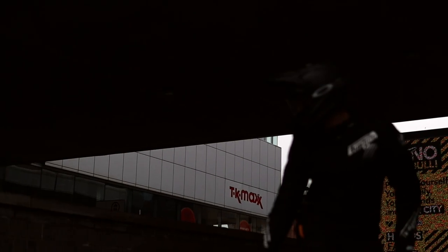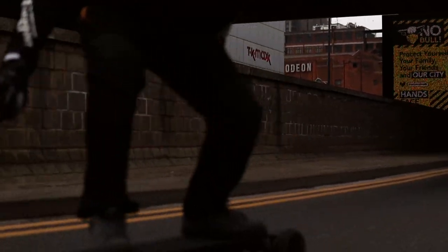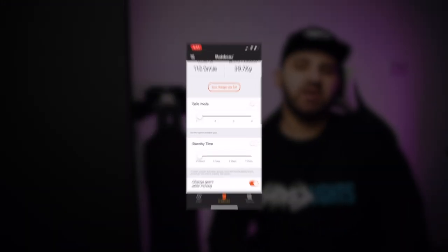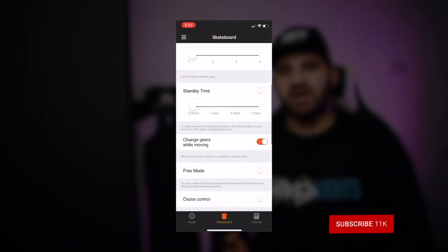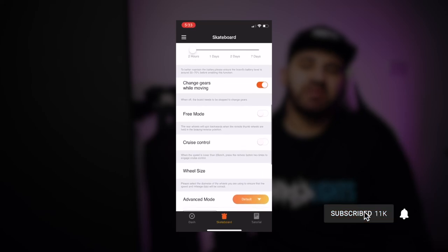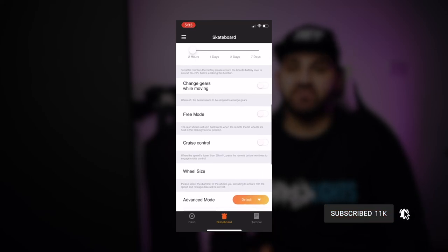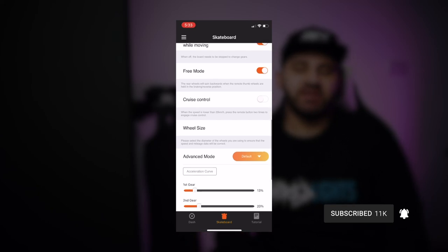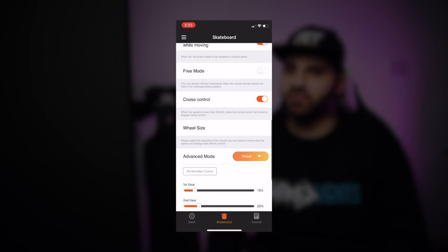You also have the turbo mode, which will unleash the most possible torque out of your Atlas. If you're someone who cares a lot about range, I would probably leave this off most of the time. But if you're power hungry like me, you can toggle it on and keep it on all the time. You also have the same cool features which were available on previous Exway boards, like the smart on and off feature and standby mode, so you can switch on the board from the remote, and the free mode for braking, where braking turns into a reverse gear, and also, of course, cruise control.